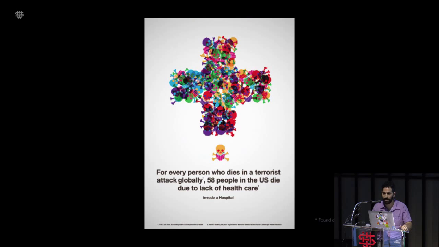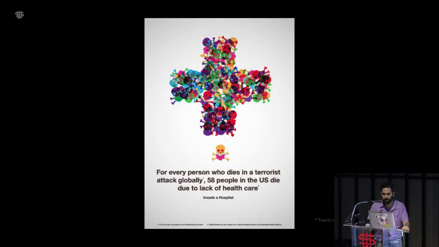Yeah, no, not really. So this is a very powerful poster, and as soon as I saw this poster, I loved it. It was conforming to my perspective. It was making a point in a very elegant way.